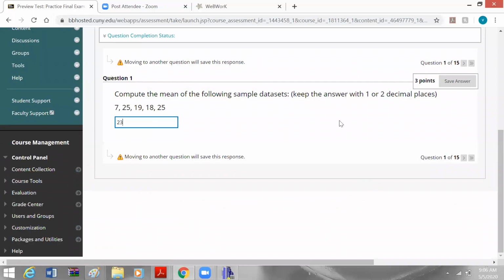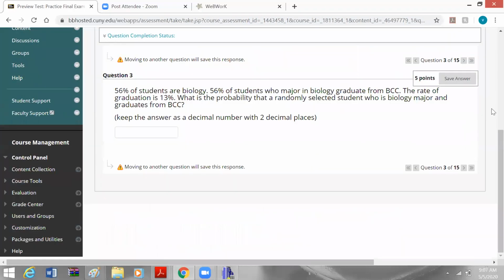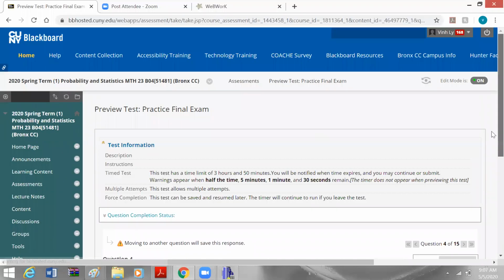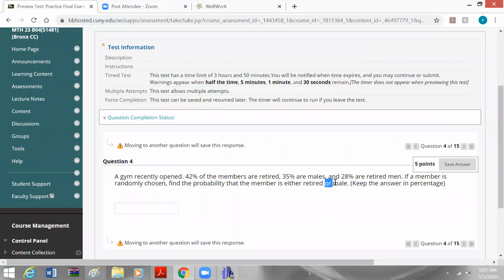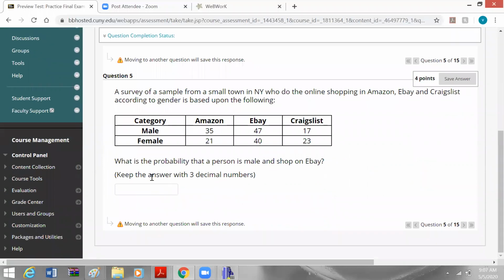So let's say we compute that, and then we go to the next question, and we compute it, and then go to the next question. It's pretty much exactly the same order, right? 56%. It's just changing a number, and then we compute it. So for the next question, the keyword is OR, and you add up the two big ones, and then subtract the smallest, and then the next part. Keep the answer with 3 or 4 decimal places.